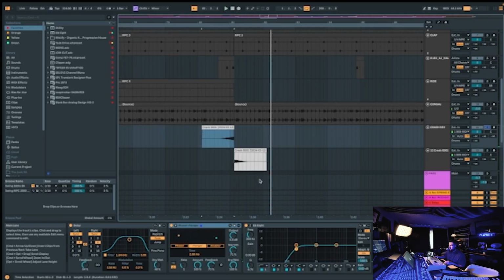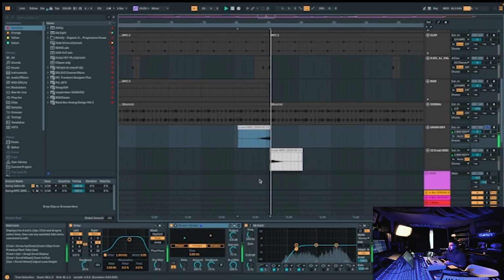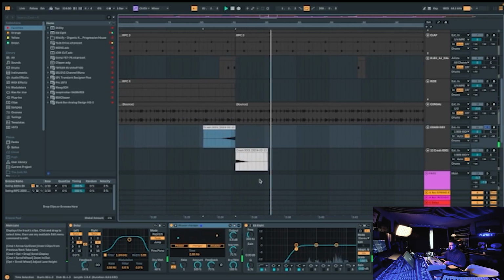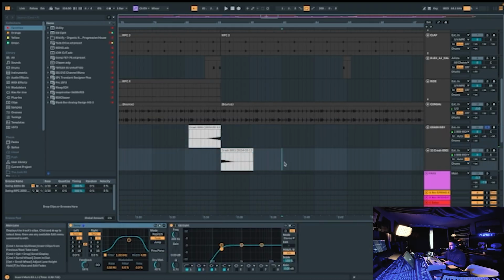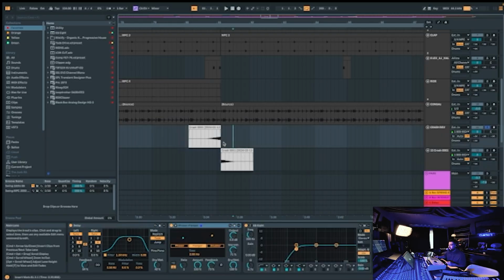Here's the sound without the other part. Cool. And if you don't know how to reverse a crash, real quick, I'm gonna copy this over. You just click it, literally hit R, and it reverses it. Easy as that. Create another channel, put it on that channel, affect it a little differently, and now you got a cool little riser, right? So fun little effect that you could do there.